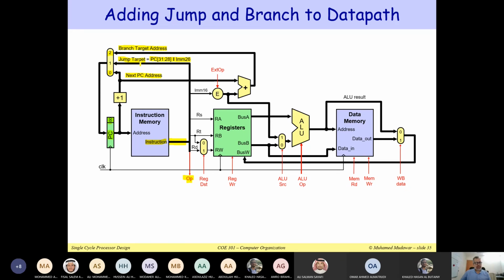Okay, because in the case of a jump, the addressing mode is very simple. It's just a direct addressing mode. So we just take the 26-bit immediate from the instruction, and we just concatenate the upper 4 bits. And this is my address. This is my jump target address. Remember that we are going to update the PC. PC contains an address, the address of the next instruction that should be fetched, here the instruction that should be fetched at the target of the jump.